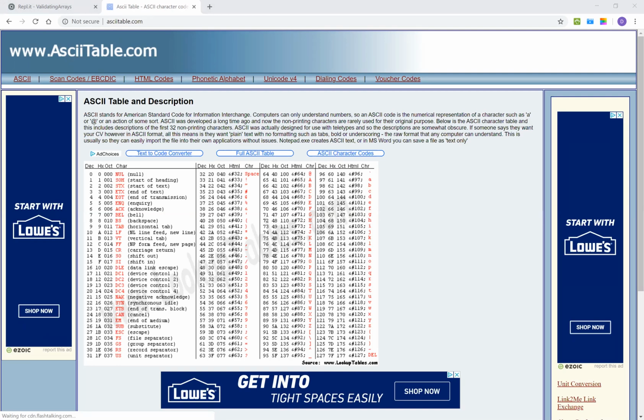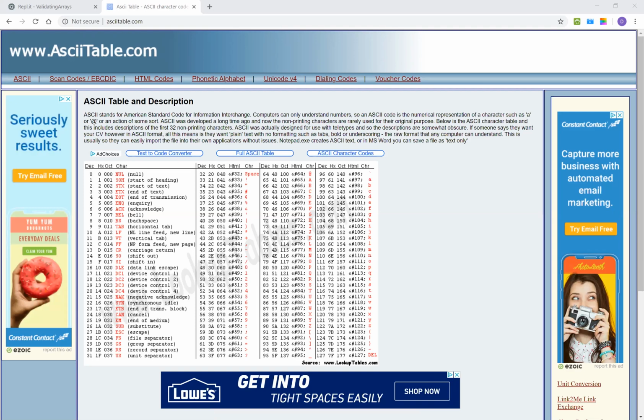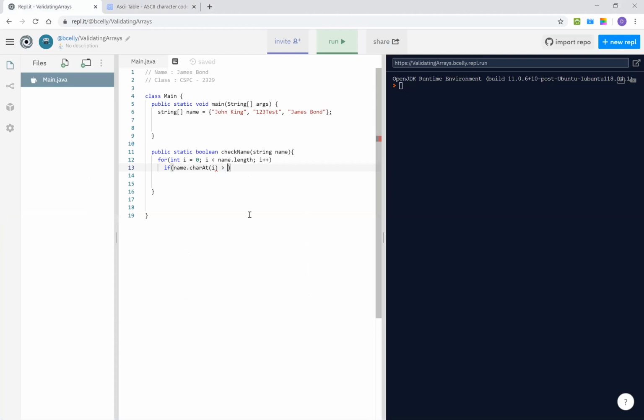So let's see. We are talking about the range. I am looking between 65 and 90, and then 97 to 122. So I go 65 to 90. I'm going to check is greater than 65, and let's see if this will work.